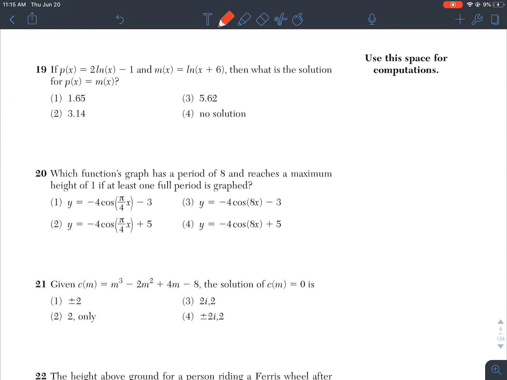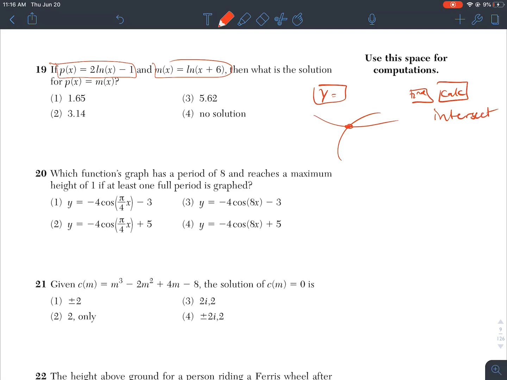For number 19, you have to graph both of these equations on your calculator in the y equals menu. After doing that, you'll get two graphs, and they'll intersect at a point, and you have to do second calc to find that point. I can do this on Desmos really easily, but I don't know that it's that helpful for you because you have to do the second calc intersect method, where you pick one curve, the other curve, and then you take your guess to find it on the test. So I'm going to skip doing this one.